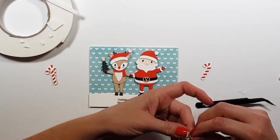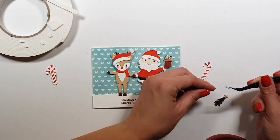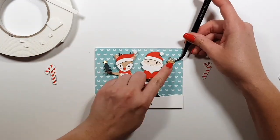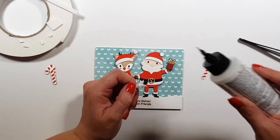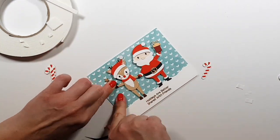I guess if I had more time, I would have used a bit more pattern paper, but I actually really like working with cardstock as well. There are so many pretty colors out there, so you know, I love colors.